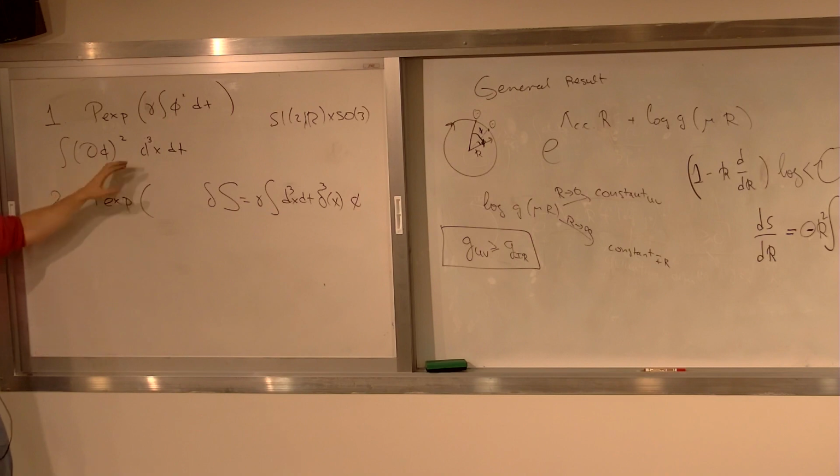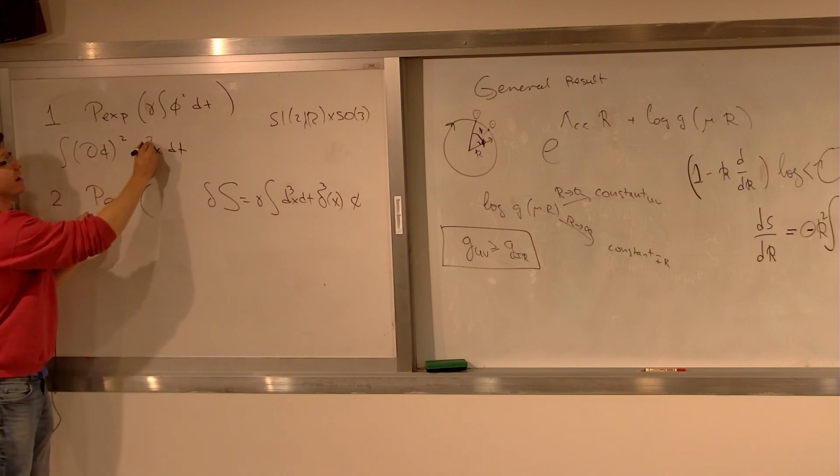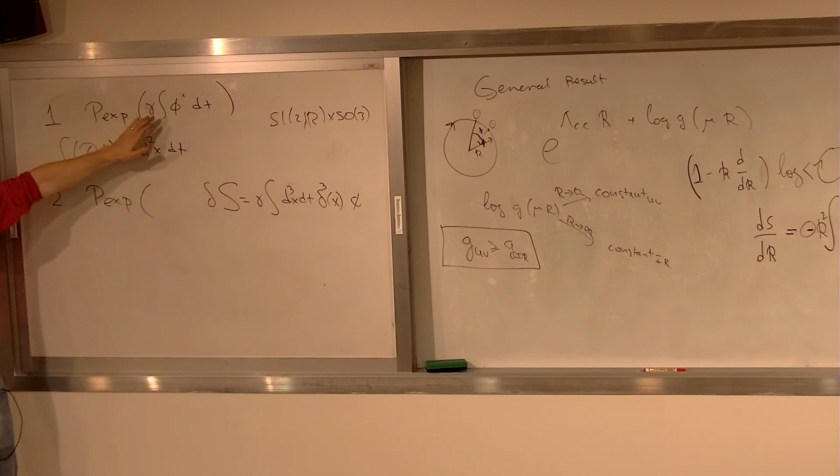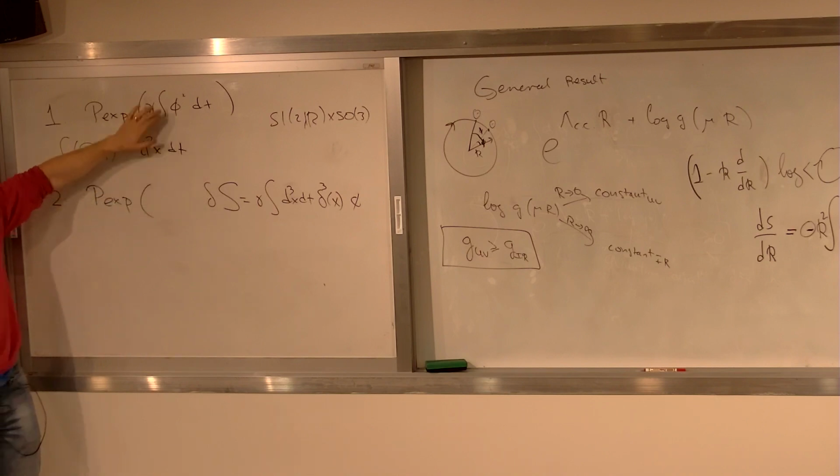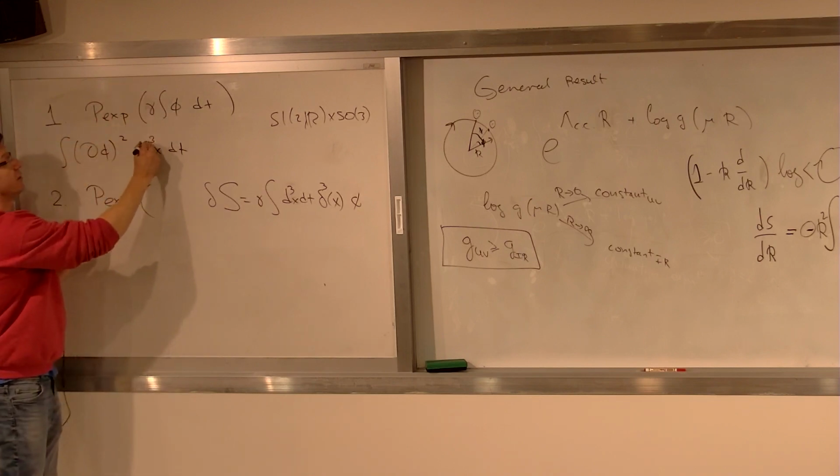In 3 dimensions, this is a very interesting problem. So you could do 2 plus 1 and put phi squared. This is a very interesting problem. It's still free field theory, but now it's marginally irrelevant. And it turns out gamma flows to 0. So the fixed point turns out to be trivial. So I'm going one by one. This is the simplest example. You can just solve it.